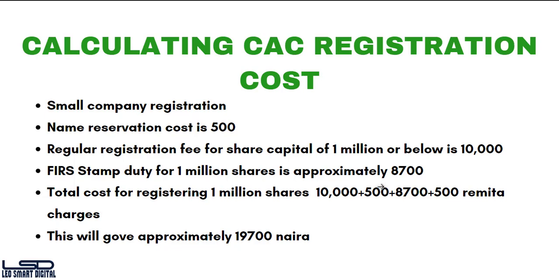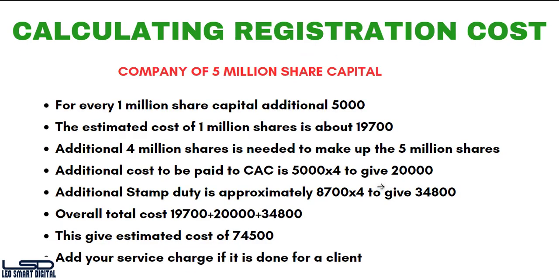The problem comes when you want to register a company, or you've seen through the details that the company you are registering cannot be registered with 1 million shares. Maybe it's 10 million shares, 20 million shares, or 30 million shares. Now it creates a problem. How do we calculate? How do we know how much it is going to cost us so that we know how much profit will be our own?